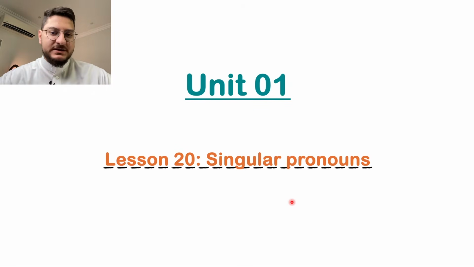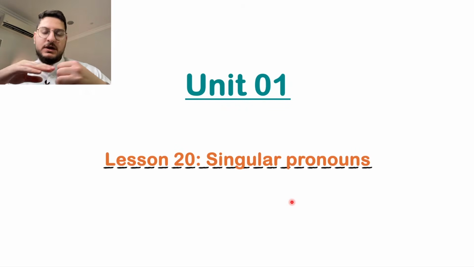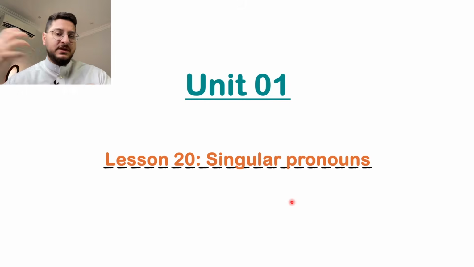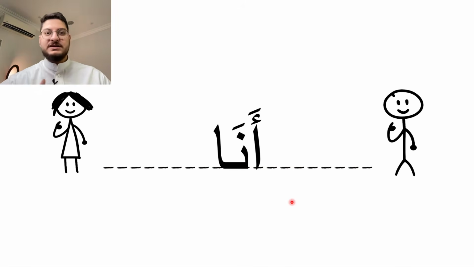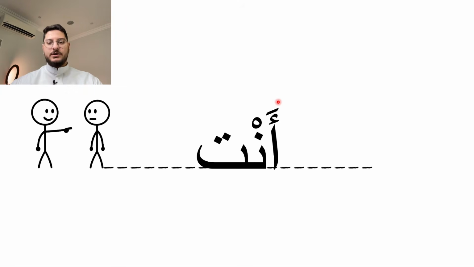In the previous speaking lessons, we have seen how to greet others. We have seen some basic expressions like thank you, please, etc. We have seen how to count from 0 to 20. And now in this lesson, we are going to look at the pronouns in Arabic. How to say I, how to say you, how to say he, and how to say she. And this will be important. Now, since we are done with the reading course, we will also see how to read these, right? Because we can do it. So let's start with the pronoun I. Na, ana. Easy. Ana, I, ana. Right? طيب, let's look at the second pronoun.